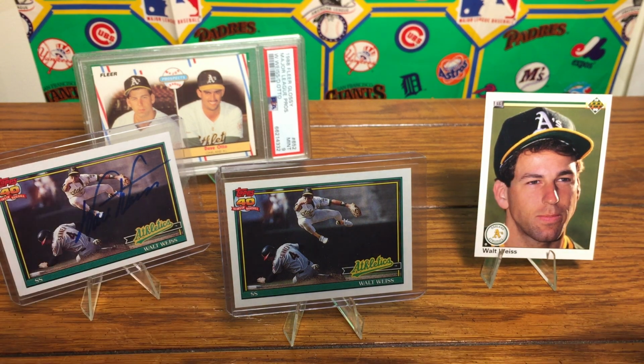So I don't know what to do with that. That's just kind of one of those crazy things. And so, a little bit of history about the card.